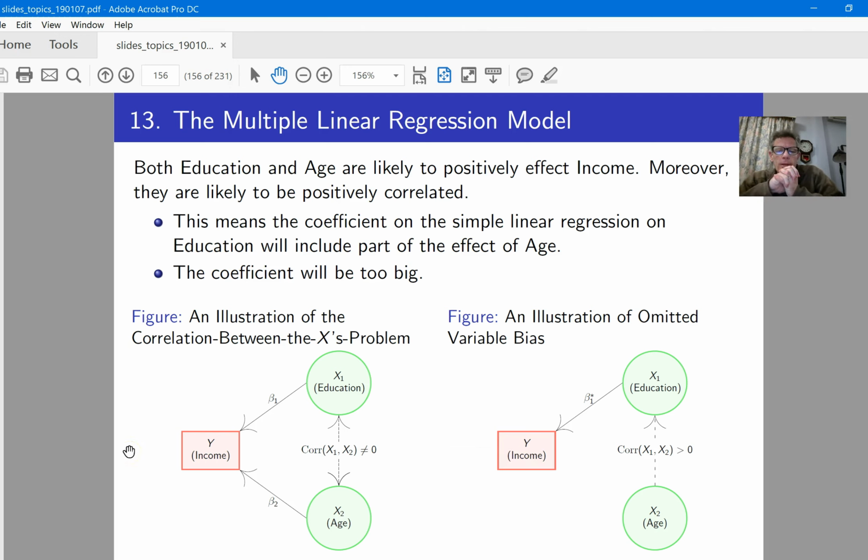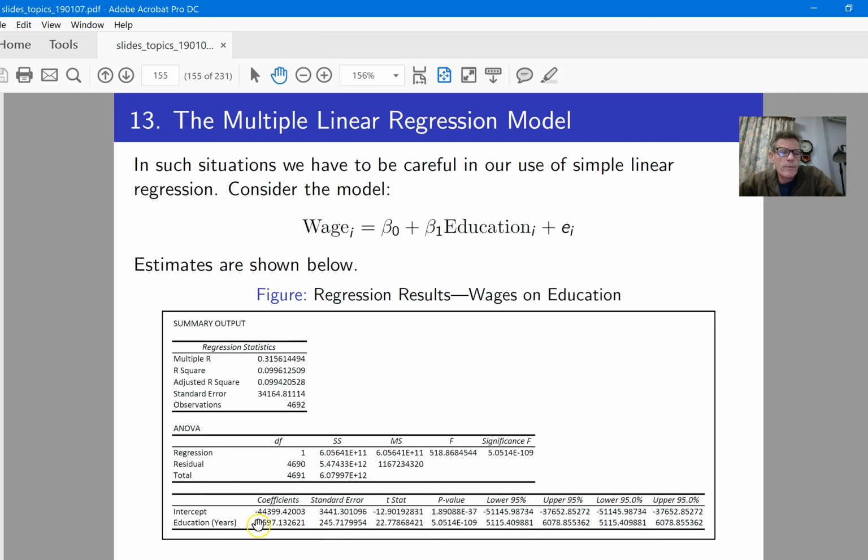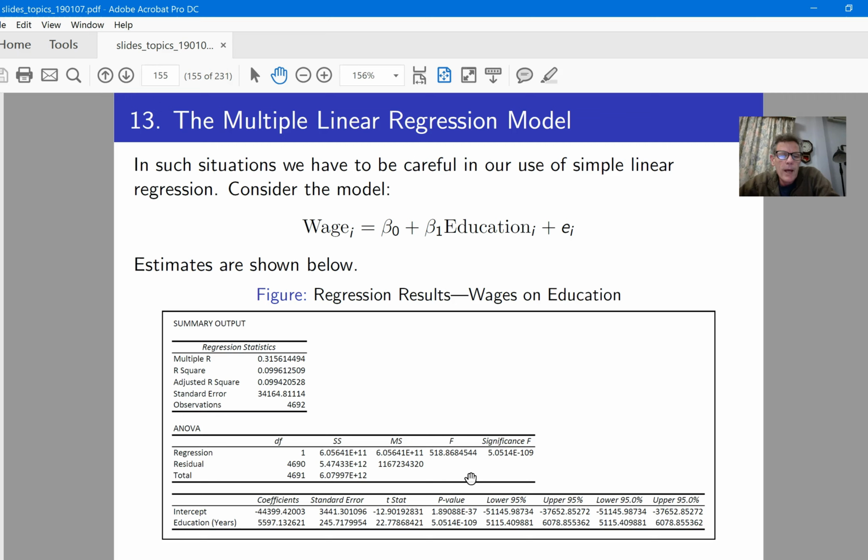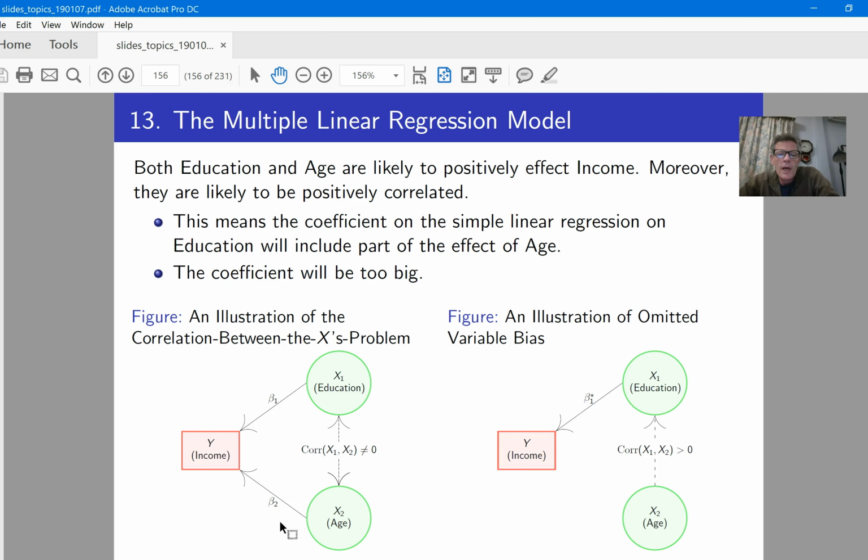Now, the problem is that in our first model, we showed here that education has a very strong positive effect on income. The more educated you are, the more income you earn. Okay, no problem with that at all. Now, what we're going to reason through here is that when you ignore something that you know is important, which is age, some of that apparent effect of education could actually be just an effect of age. Because it turns out that people who are more educated are, in the sample at least, typically older. So there's a positive correlation between age and education. That's just the way it works out in our particular sample.